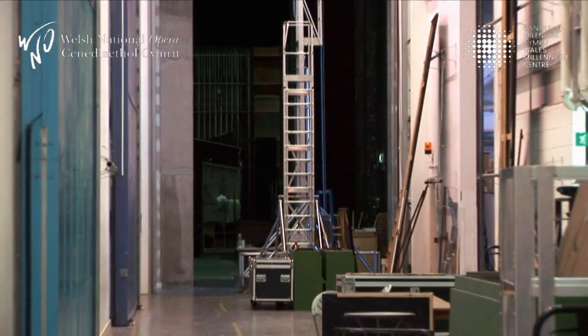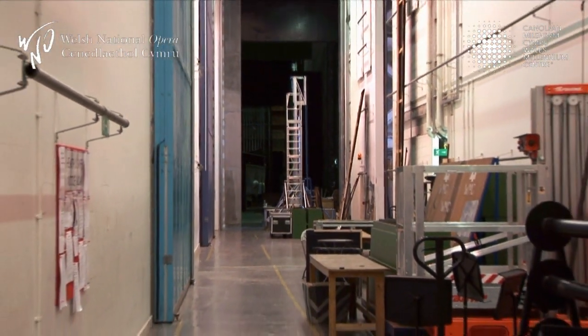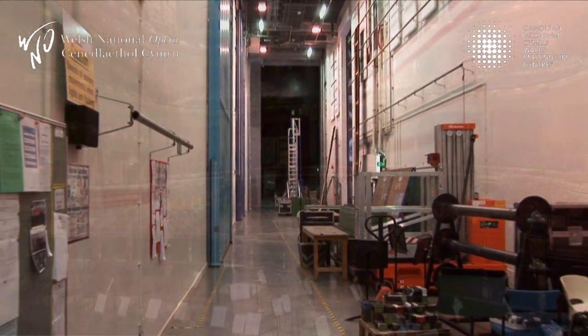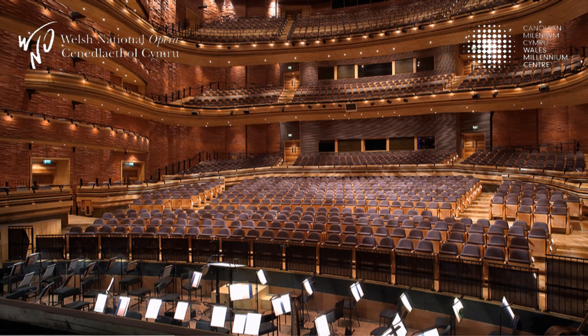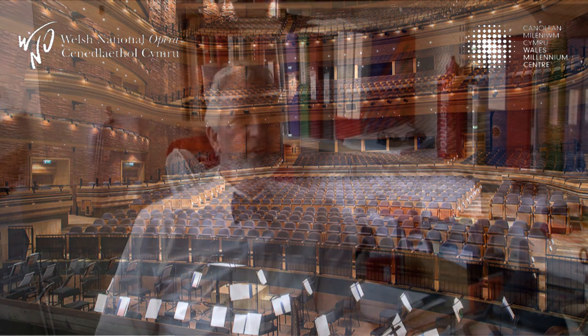One of the provisions that we are able to provide here at the Millennium Centre, that the size of the Donald Gordon Theatre allows us to do, is to have open dress rehearsals, of which we have 8 or 9 a year. The size of the Donald Gordon Theatre means that we can invite 850 people free of charge to come and see these great artists. We have community groups, school groups, and friends of the company as well. It's such an incredible resource, and it allows us to bring people into the venue, into the Donald Gordon Theatre, into the Wales Millennium Centre, who may be nervous to make that first step across the foyer.